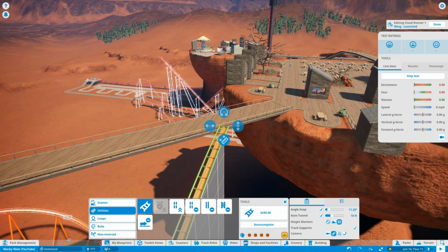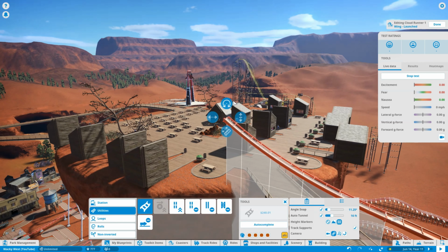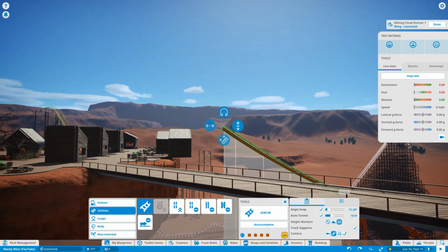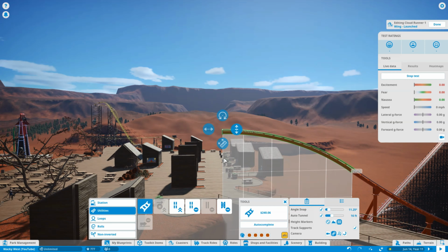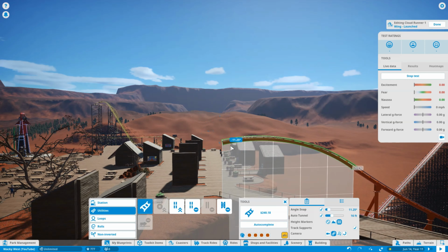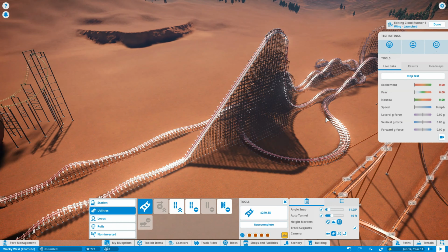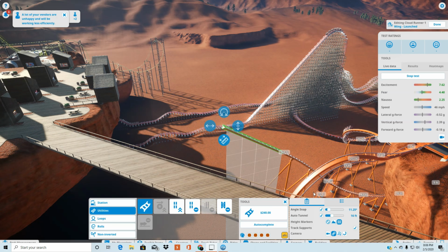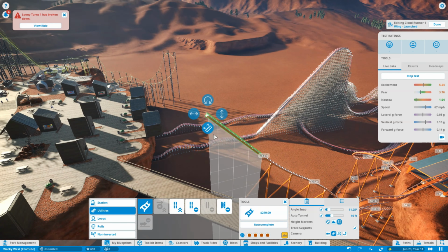Actually, we could do something up around the food court, which could be an even cooler idea. Yeah, I actually kind of like that. How high do we have to go, actually, to make this happen? How about we try 33? Alright. Bring it back down to 0, because I would imagine that you would be going pretty slow, because you're 209 feet up in the air. I actually don't know how that's going to work. I don't think that's going to make it. That's a little tall. Well, let's find out. So it turns out the coaster makes it with 45 miles an hour extra.